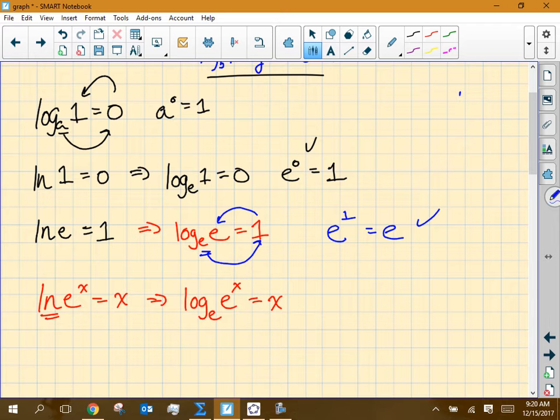Now the proof of this would be to change it to an exponential. Take e as your base, raise it to that exponent, and it should come back and give me my argument, right? Do I get a true statement there? Yeah. Okay. So every time in proving why these properties work, we're trying to develop a true statement.